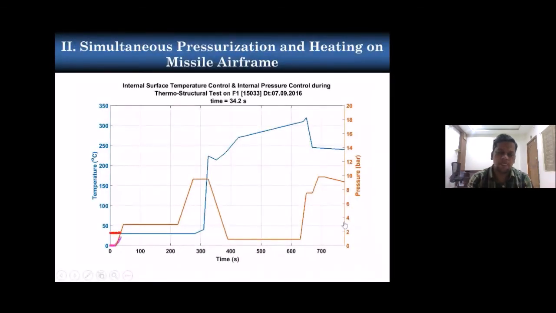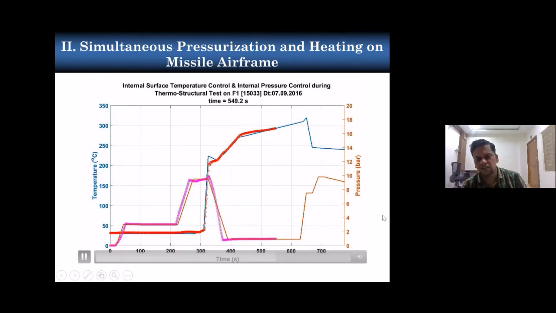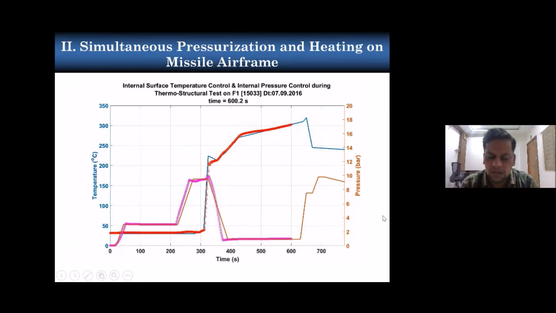Now this is the result. You can see this is the actual T0, 300 seconds is the T0. To get the initial 10 bar pressure, initially we are doing a slow increase in the pressure, later we are increasing it faster. So this is the controlled closed loop temperature control, and this is the controlled pressure over the complete range. This is a fast forward simulation animation made in MATLAB, but the actual time is almost 777 seconds.